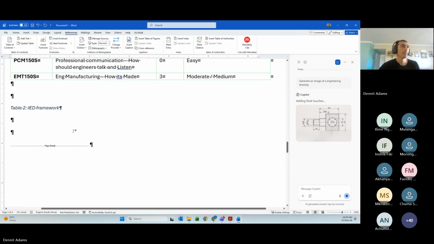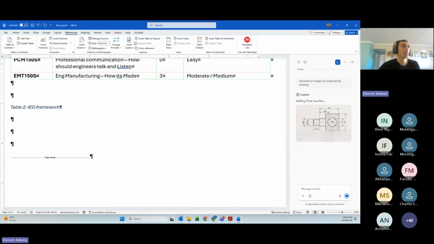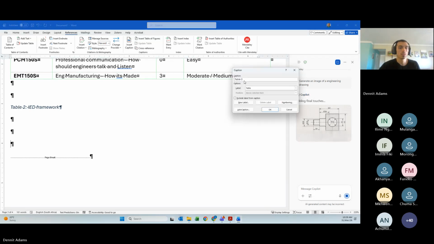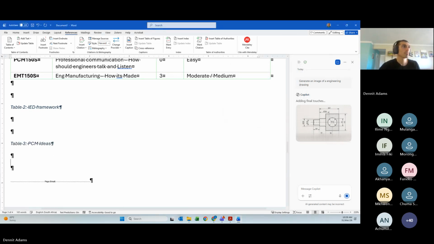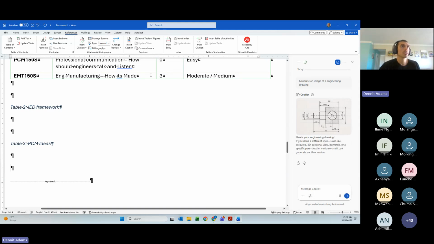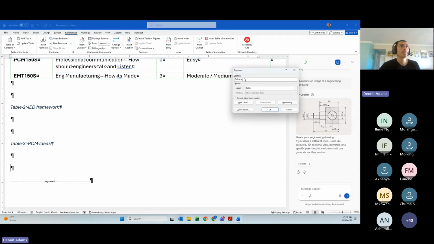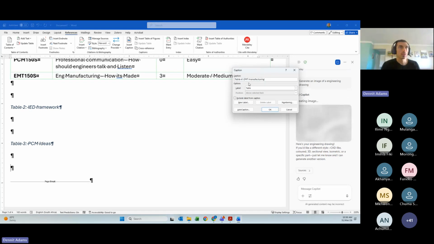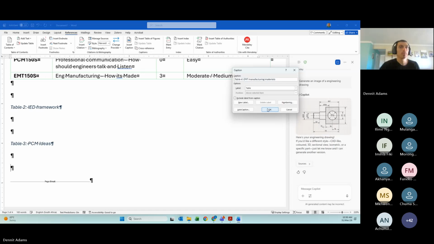Okay. And then I'm going to insert another one. Table 3, ECM ideas. Let's insert another table, EMT manufacturing materials list.